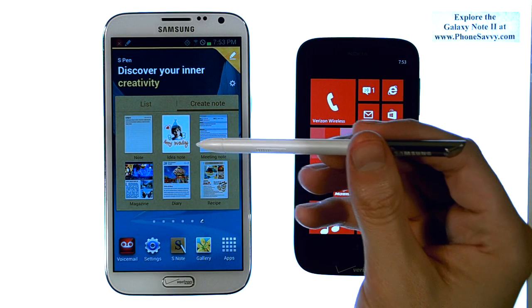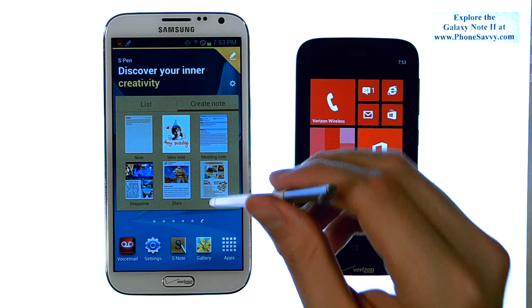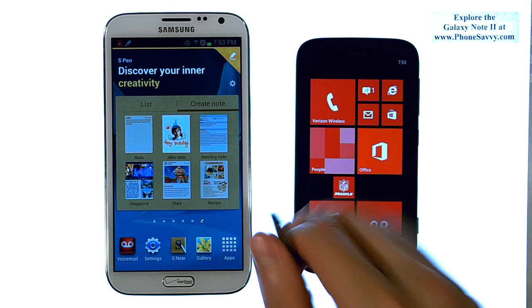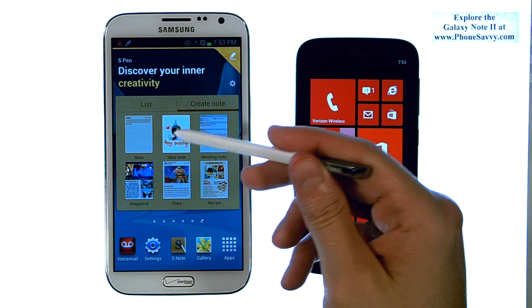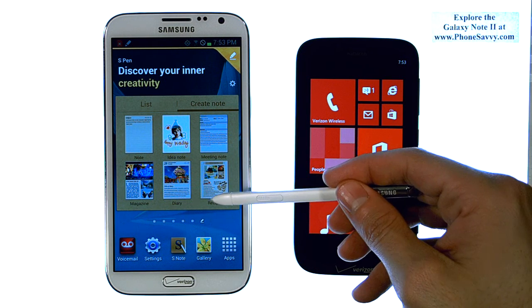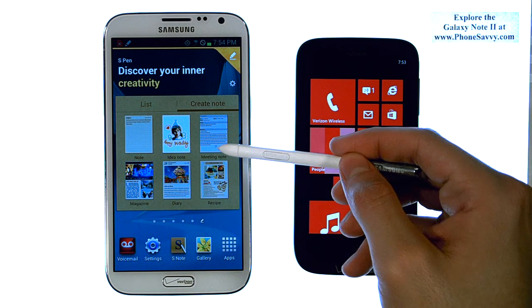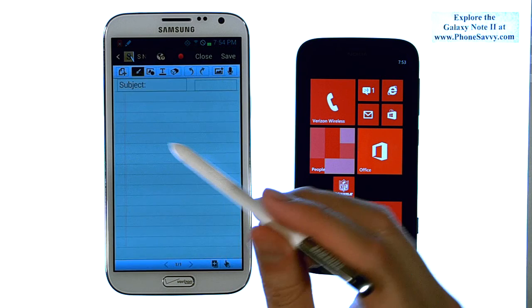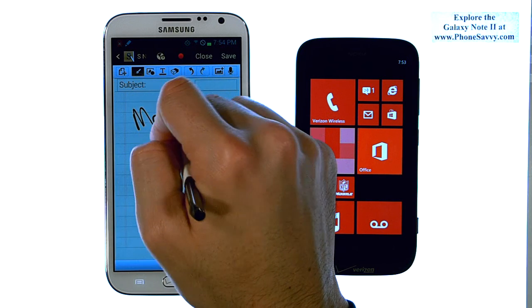So now we can use our stylus. And what I love about this application is it gives you different templates for the types of notes that you're going to take. For basic notes, you have just notes here. We have idea notes, creativity notes, basically, recipe notes, diary, magazine, meeting notes. So let's say you open up just notes, just touch it with the stylus, and you can begin writing the notes, and it's very smooth.